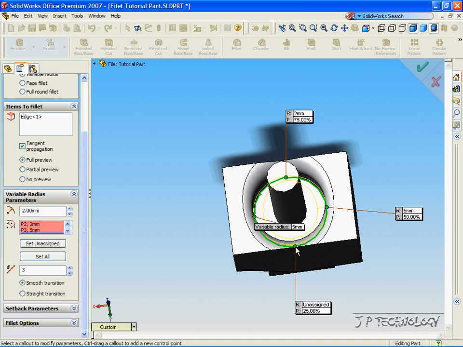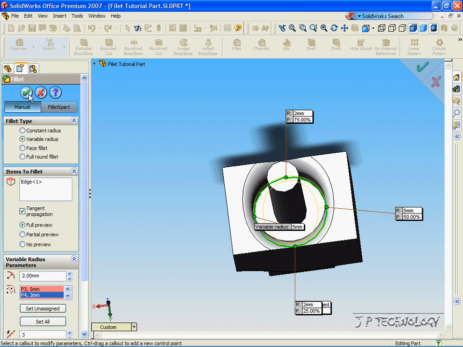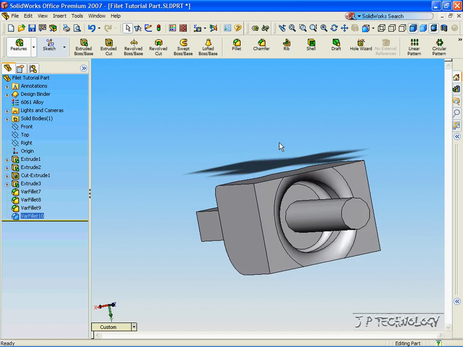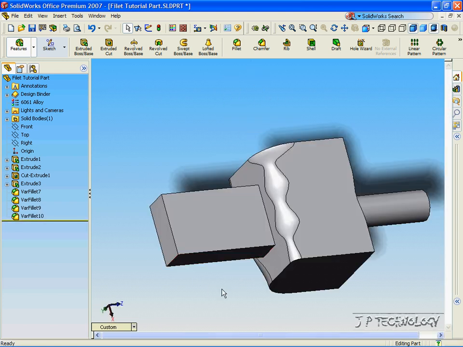And for point 4, let's make it 2. Click accept, and now we've made another variable radius inside of the circle. And this concludes our tutorial on variable radiuses.